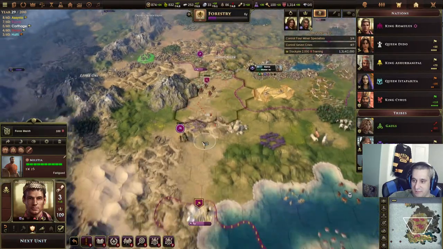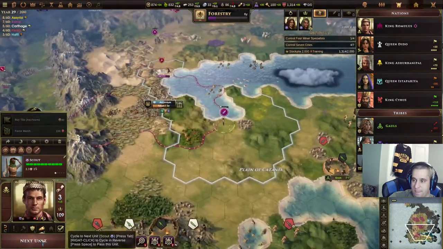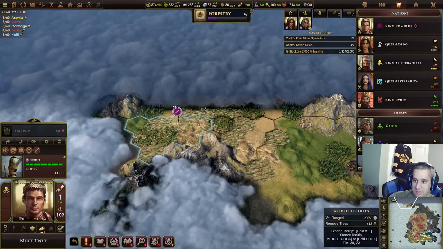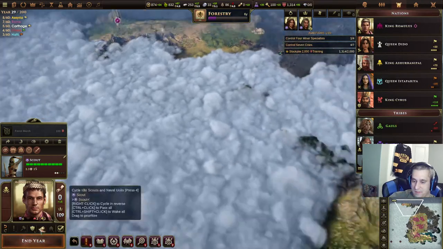All right, so let's see if we can get the militia down here. Settlers already moved. That scout's already moved. All right, what about this scout? Can we get through here? Appears that we can. All right, that's it. That's all our moves.